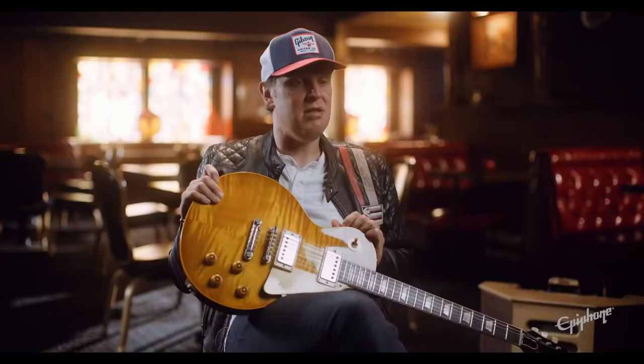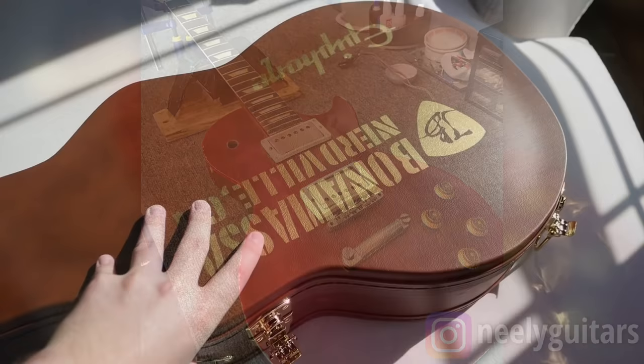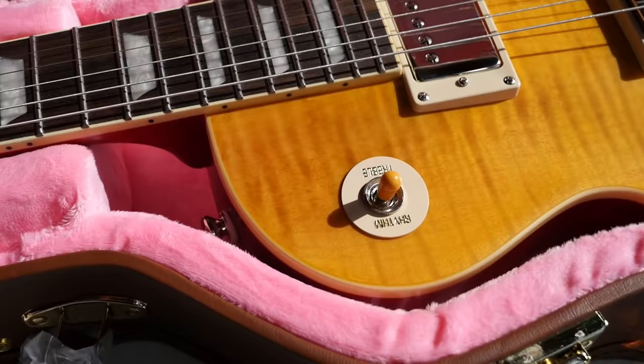But he thought it was like a late 58, early 59, something like that. He kind of took a gamble on this guitar because just looking at that, it could have really been anything. I'm really curious to see how much he actually paid for that. Like, is that a $100,000 gamble or is it like a $50,000 gamble? I mean, if that was truly a burst under there like he thought it was, I'm sure the money was pretty high.